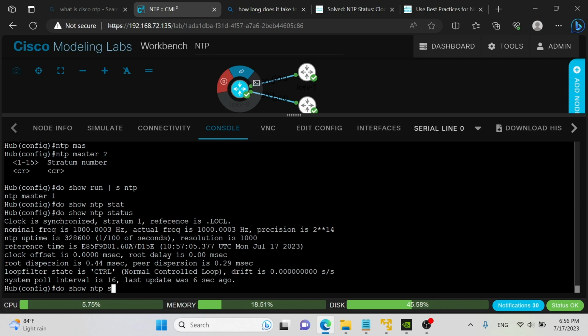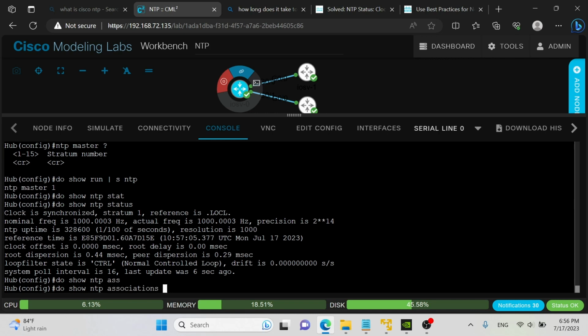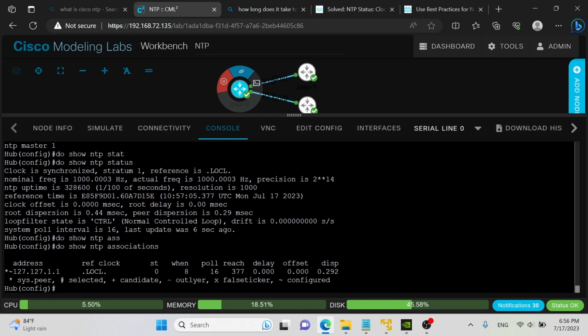Let's also do show NTP associations. So we'll see here this is kind of like a peer neighbor. This kind of shows our neighbor almost in NTP. This is our association, or kind of NTP neighbor.